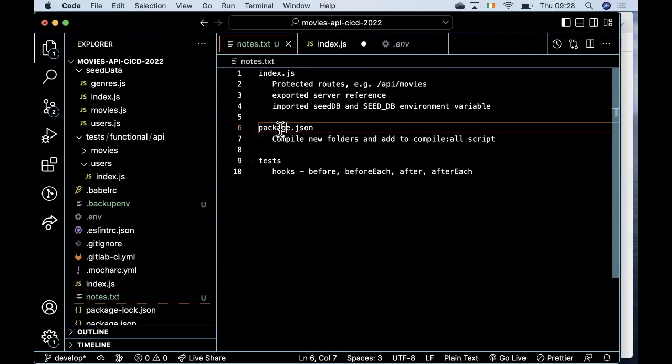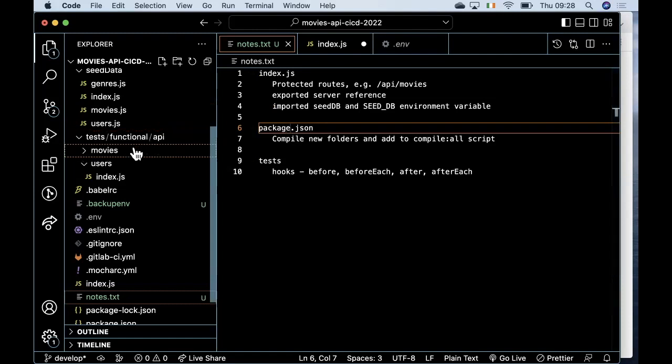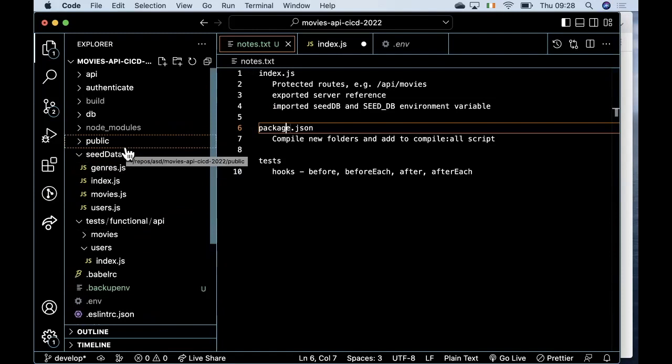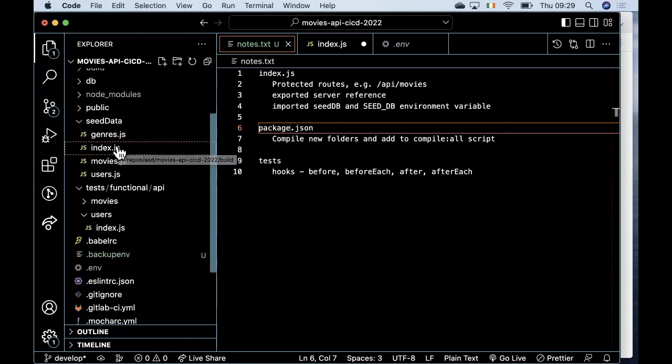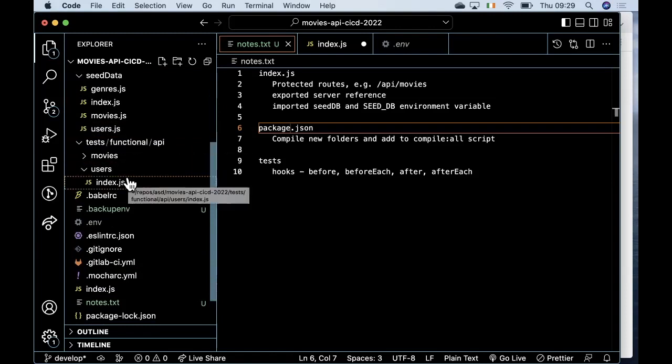Okay, just moving on to the package.json. Now, I know I have mentioned this point to you before, but if you need to add any new folders, which you definitely will, for example, in your web app dev 2 assignment you're probably going to be adding some new folders here, maybe an actors folder with some JavaScript files inside it, then you need to make sure that those files are compiled and included in your build output. And I have told you before, that means that you need to go into package.json.